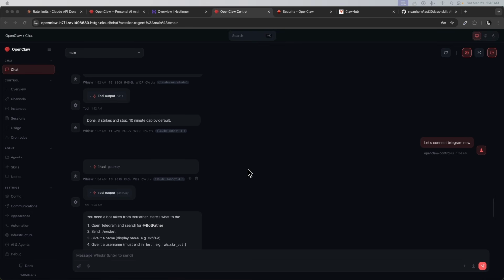Now before we move on to skills, if you wanted to add any other agent, any other app like WhatsApp or Discord to your agent, just ask it like we asked here, and it would give you a set of instructions. Just follow those to get those apps added into your agent as well. Now moving on to the topic of skills.